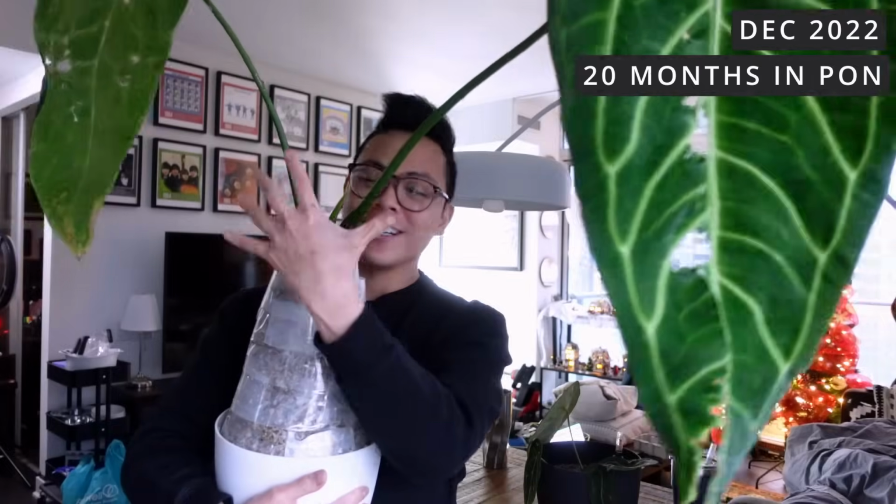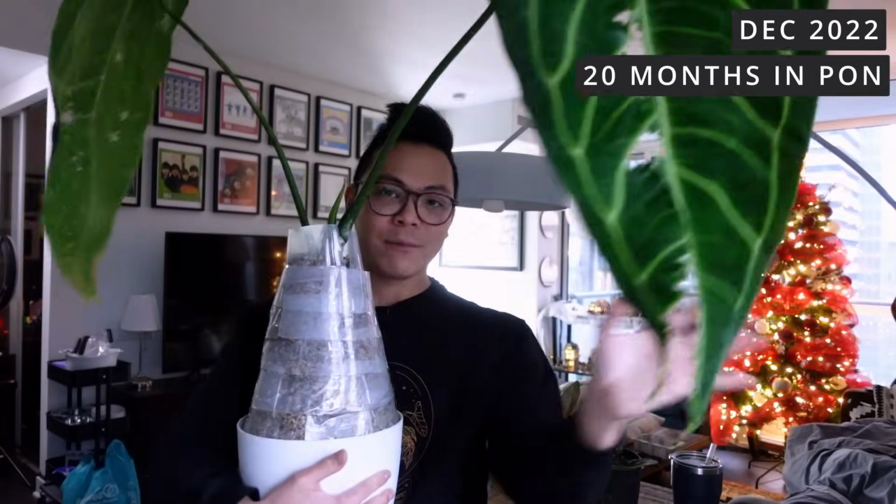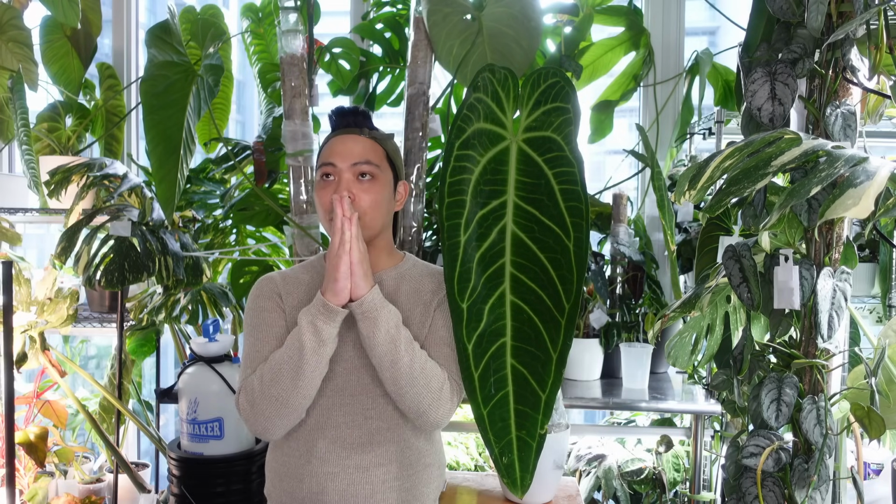He's gonna get taller. I'm gonna have to cover more nodes. We'll just cross that bridge when we get there. Every time I would water this plant, I was forced to go to a sink to flush the plant. I wouldn't do it that often. I would do it like once a month.